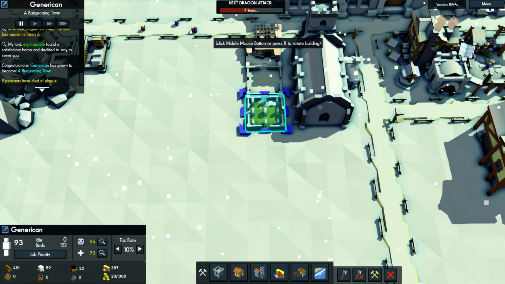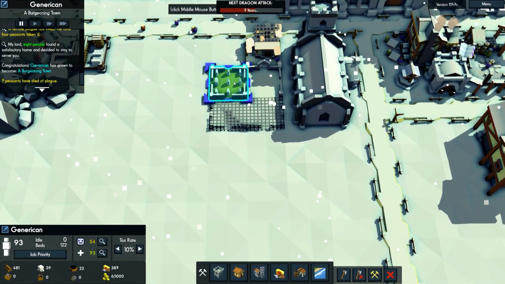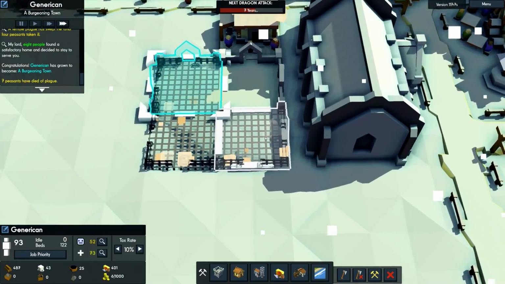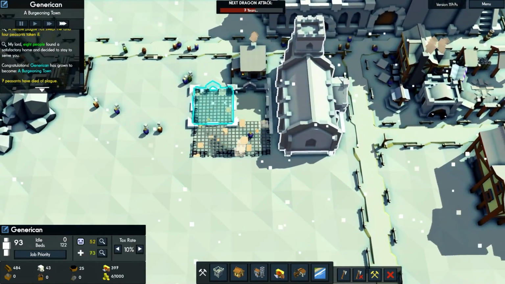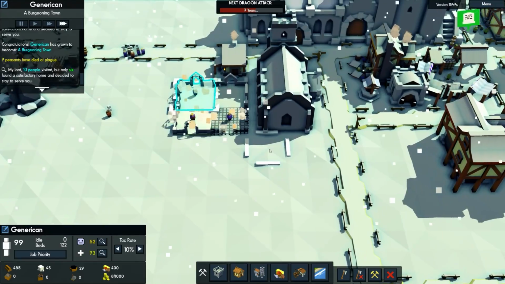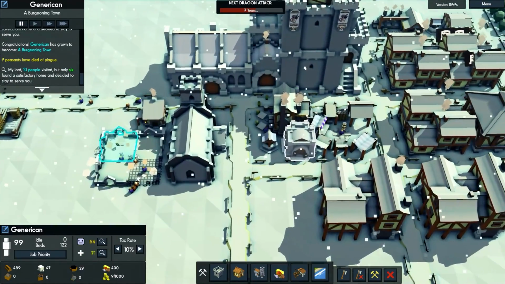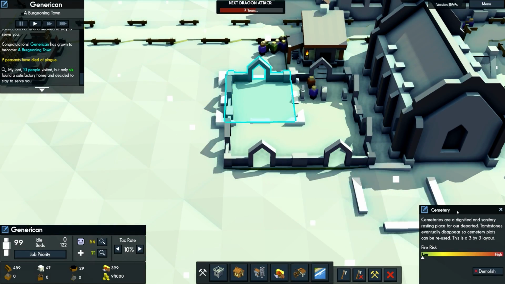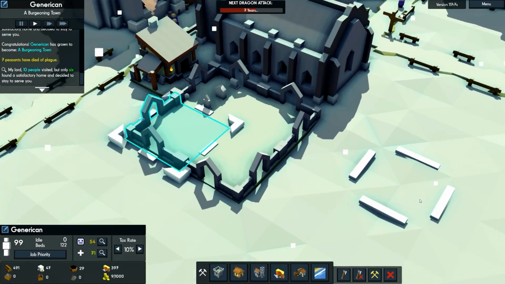We'll go for the 3x3. That should be fine around there. So we now have a cemetery. And there you go, you can see that a lot of the people are going to be laid to rest here. And we can see some tombstones there.